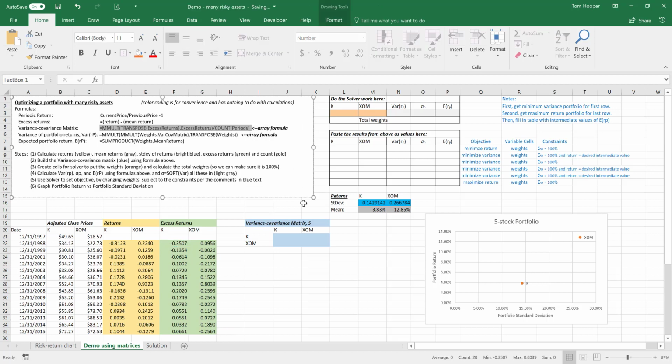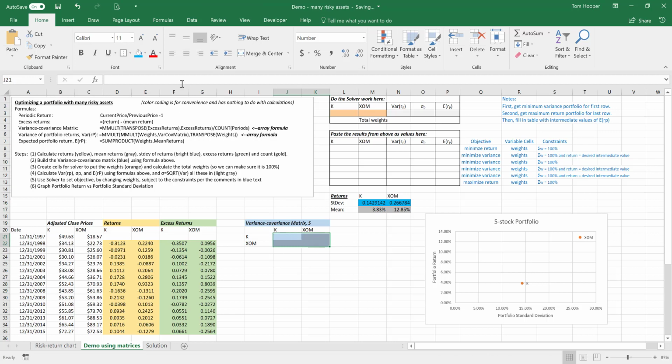And since it's an array formula, we need to highlight all 4 cells that it will populate before we enter the array formula. We could choose any of these 4 columns to count. And then to enter it, Control-Shift-Enter. And that's our variance covariance matrix.